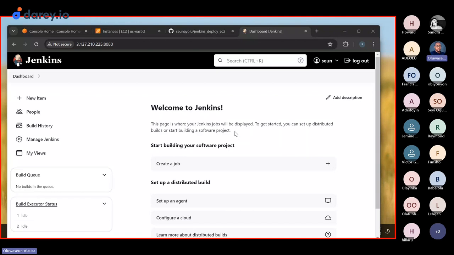Now, when Jenkins integrates with your GitHub account, whatever code you have in that repository, what you want to use Jenkins to achieve is to build that application and deploy that application to your deployment server. Now, within that pipeline, there are things you have to configure.